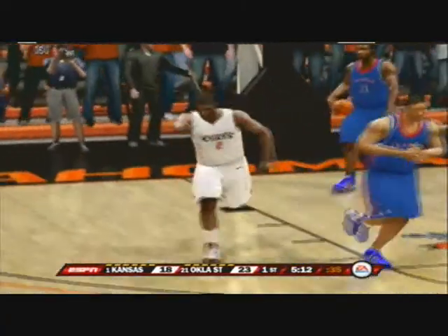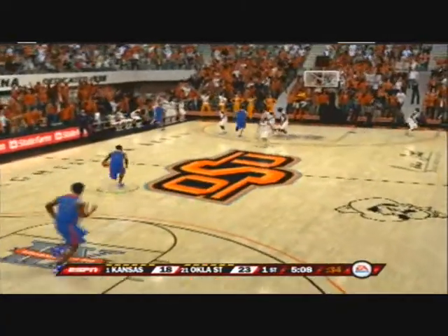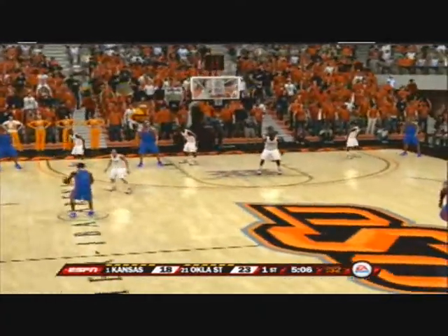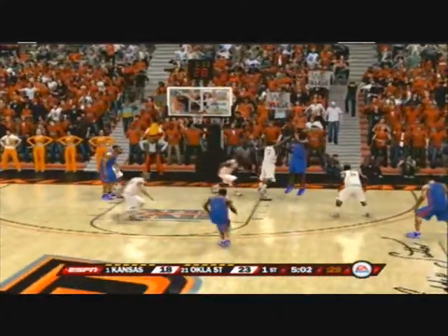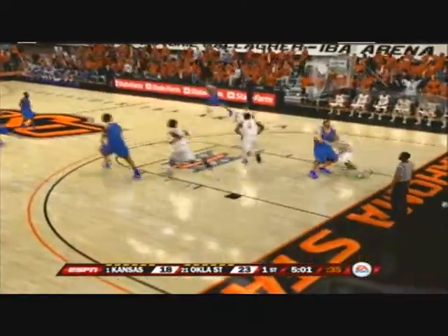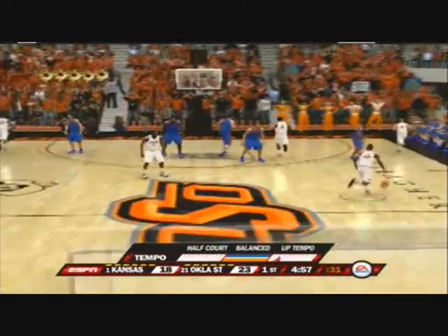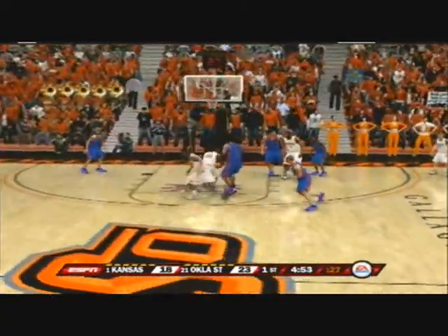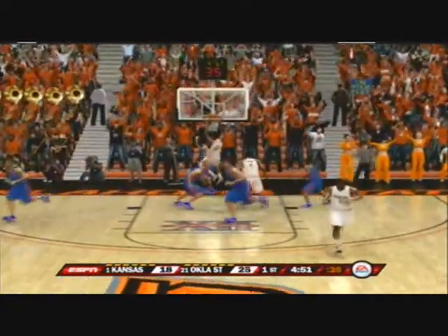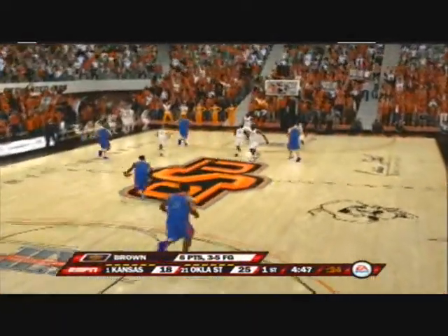Goes up with a shot — they get it to go. On the dribble, gives it up. We're at the five-minute mark, missed the jumper. We take a look at each team's tempo, Dick. The key to this game is not just who will set the tempo, but who can control it throughout the game. There's a slam — great execution. That's offensive efficiency at its best.